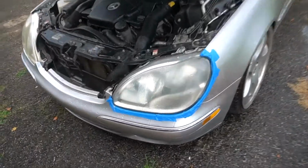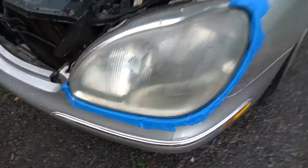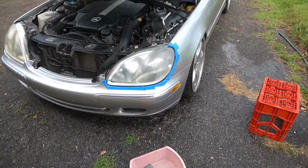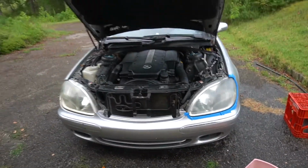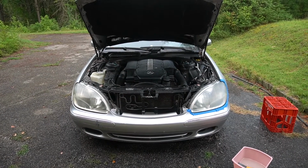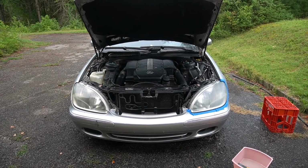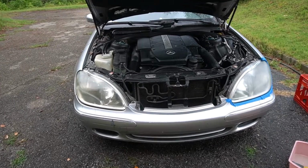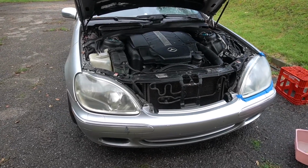Hard to say yet. A little hazy, I think. Yeah, I think once I get the polisher on there, we'll clean up better. But I think there's a pretty distinct difference in the yellowing, maybe. But without further ado, I'm gonna get started on this passenger one. We'll see how it goes, and then we'll break out the polisher.